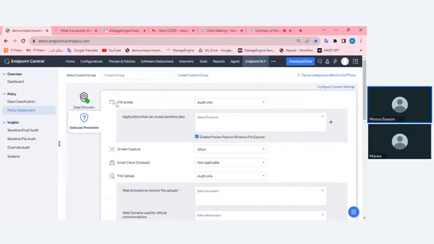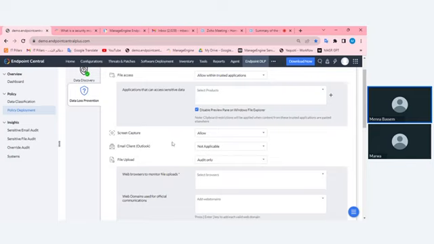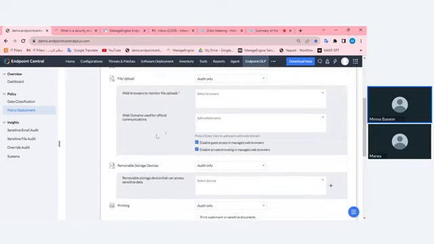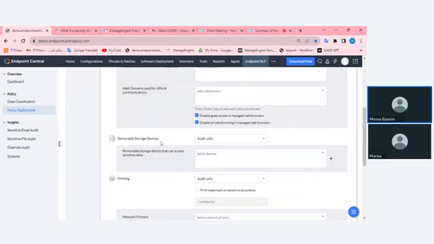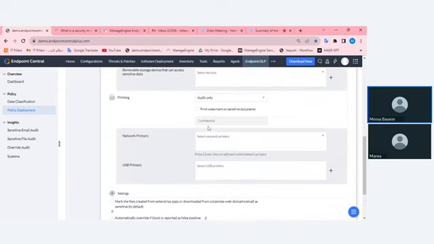I can control file access for specific applications, and I can select the application here. I can control screen capture, email client, file upload, and also removable storage devices and printing devices. All this you can control.